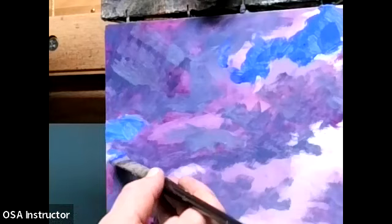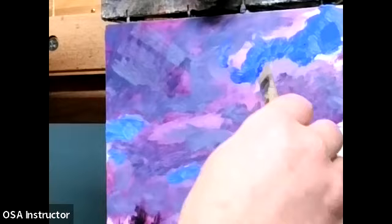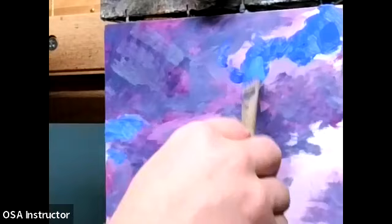But I also do like the idea of making these blues somewhat transparent. We'll see if I can do that here in just a little bit. Where's my shape? Oops, too green. It's so ugly. Oh man. It's not good.